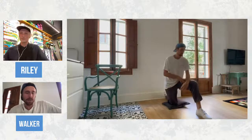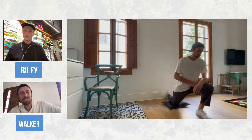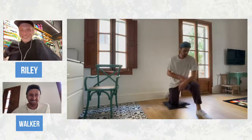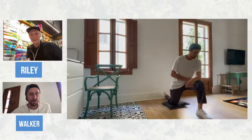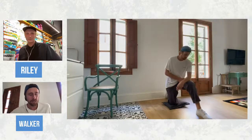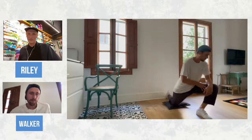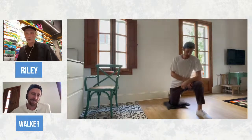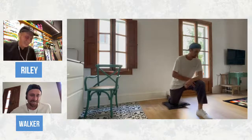So this is the 3-way dynamic dorsiflexion stretch in a kneeling position, which is a mouthful. Yeah, and so you just drive your front shin forward until you feel a stretch in the calf and the ankle. And again, like the other one, you do it in 3 different directions. So you go forward, you go outward, you go inward. And again, don't let your heel come off the ground.